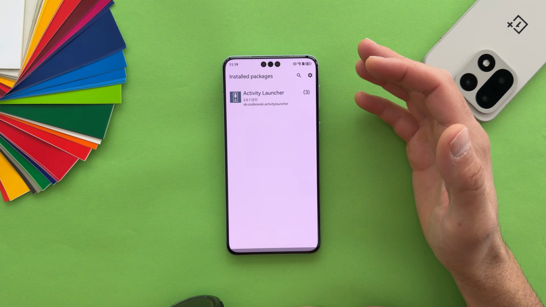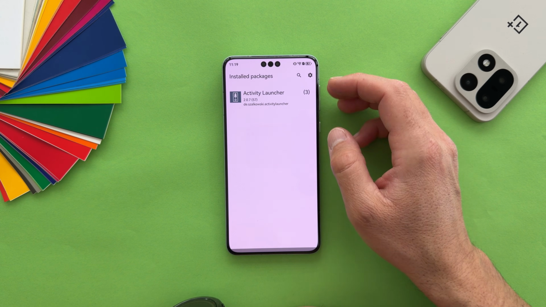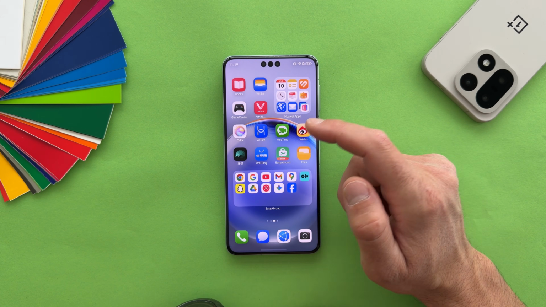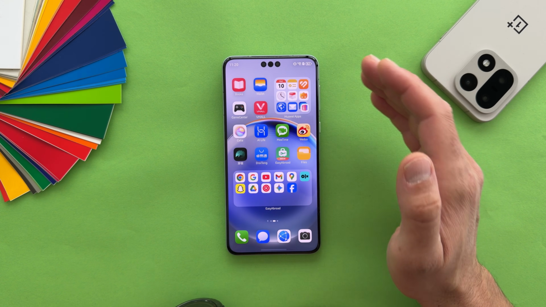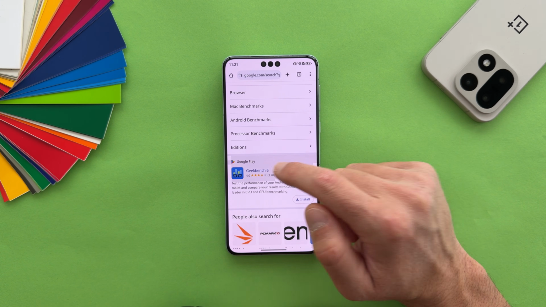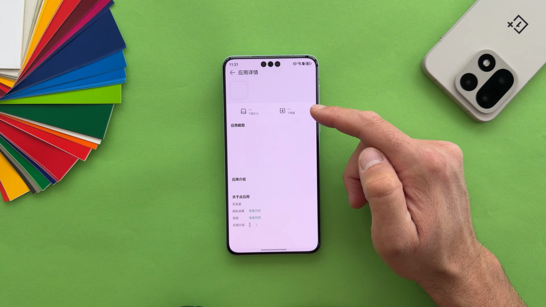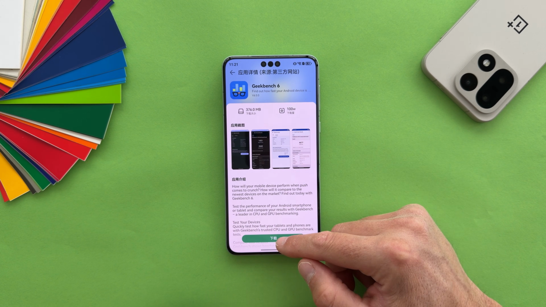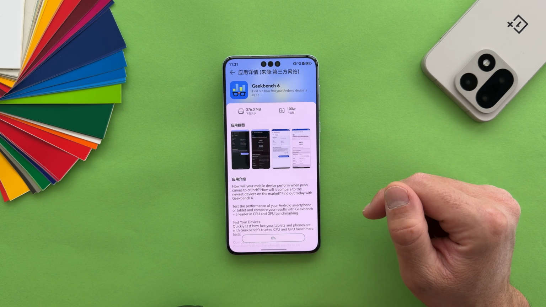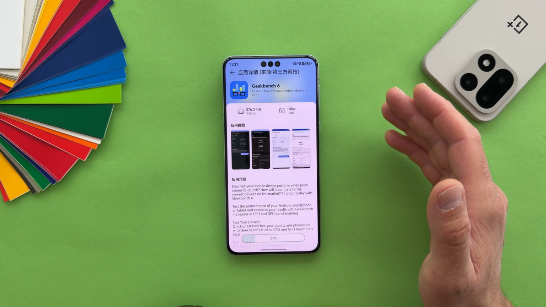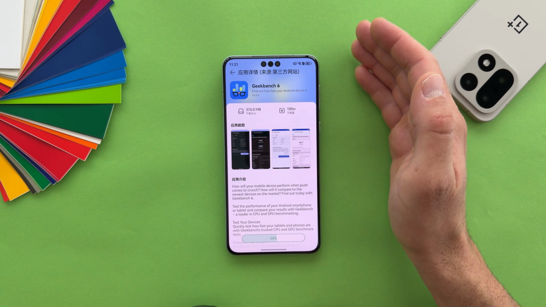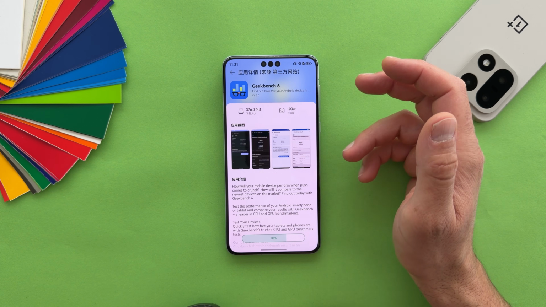Guys, this is becoming more Android than ever. So definitely it is becoming more Android. With this Droid Tongue and Easy Abroad, you can use almost every application you need. Here it is, Geekbench 6. It is now in Play Store, and when you tap it, it will redirect you to Easy Abroad where you can download it. Just hit it and it will start downloading and installing this application. It is easier than ever. This is for sure. HarmonyOS 6 is becoming more user-friendly and more Android than ever.